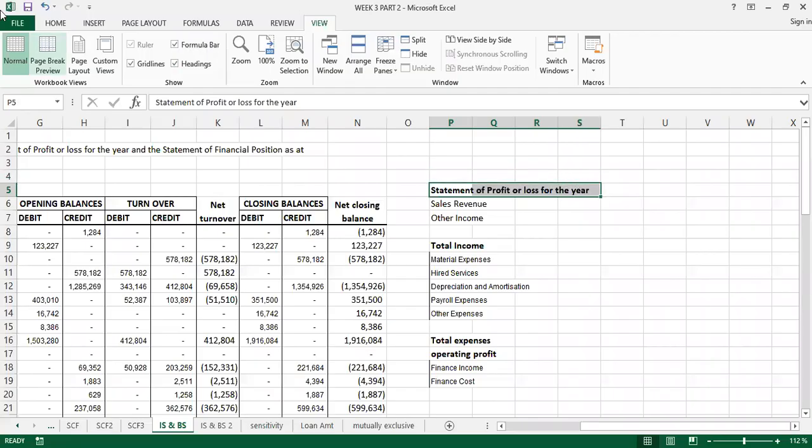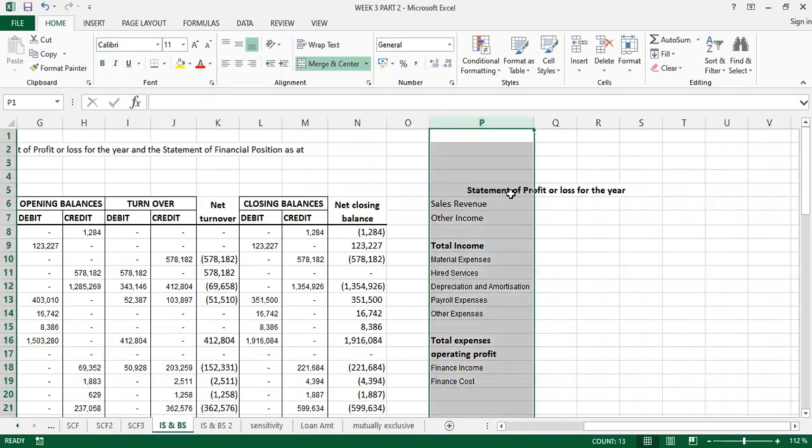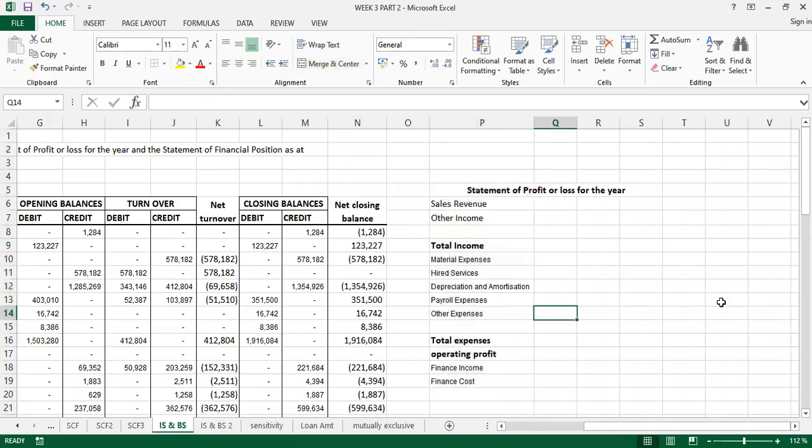Actually, you have to write the year, then press Alt HMC to merge and center on the keyboard. So here I'll space out so that I know where my... there. Okay, and I do Alt HBN to remove the borders, any borders there.